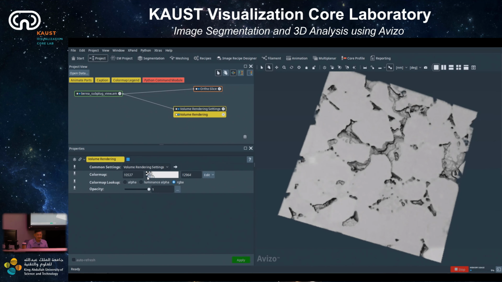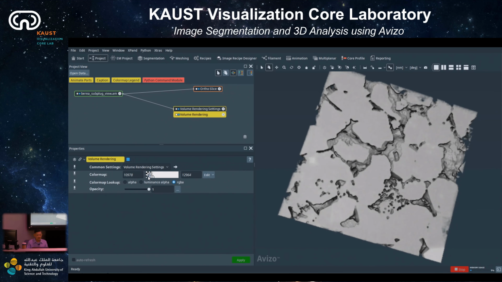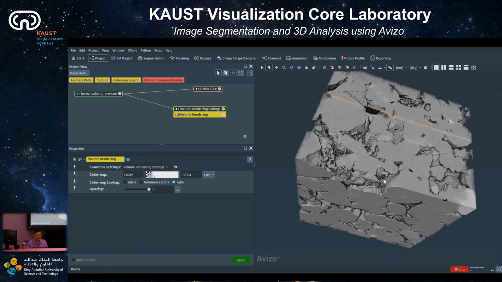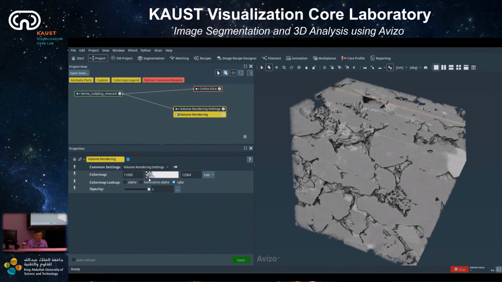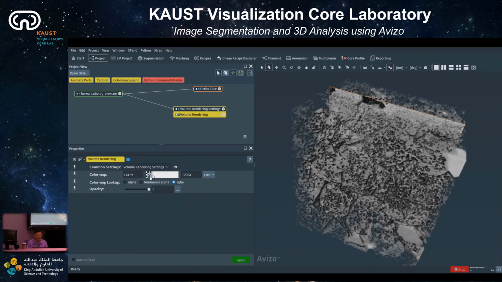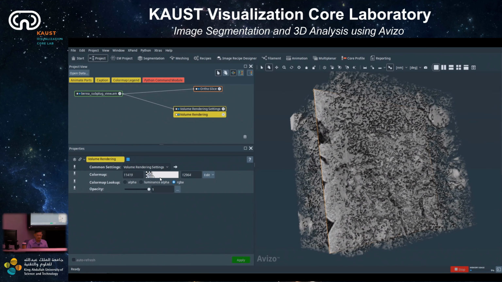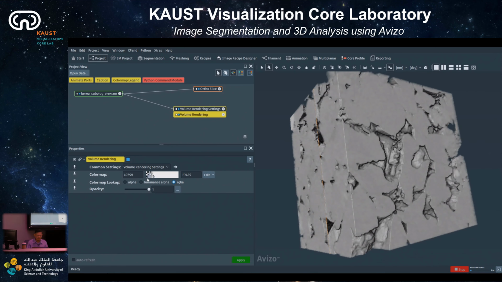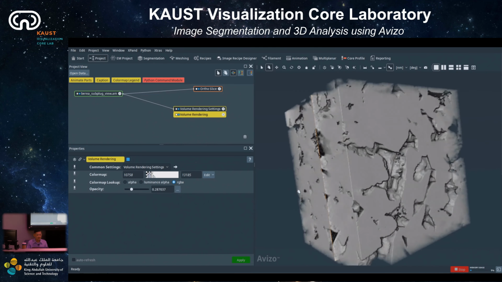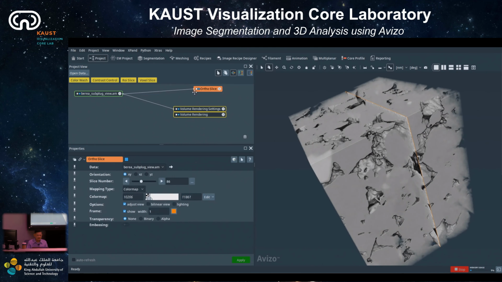As you can see, when I start to play around with the minimum dynamic range, that means any intensity in the 3D voxel less than this value will be taken as background, so it becomes more transparent. That's why you see more of the porosity inside, based on the cutoff value that you would like to work on, the minimum or maximum intensity value. And you can also make more opacity or more transparency as well. Okay, this is a visualization in Avizo.